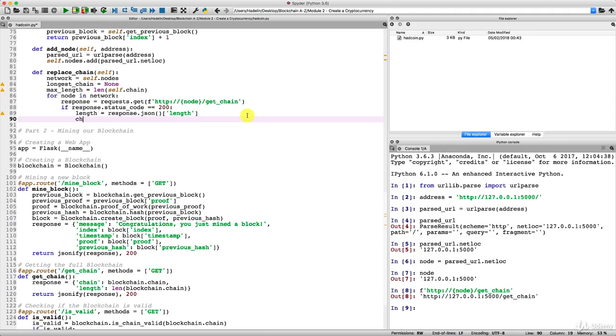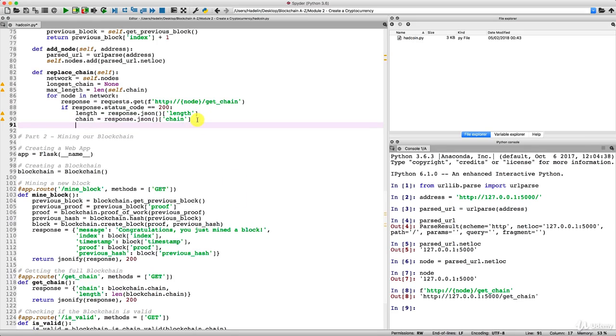Therefore, we'll also get the chain from our response, which we get also thanks to the json function here, but with a different key, also in brackets, which is of course the chain key, because this get_chain request returns the length and the chain. So here we have the length, we have the chain, that's perfect.